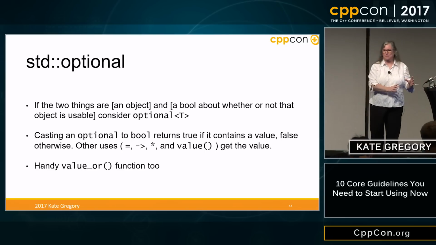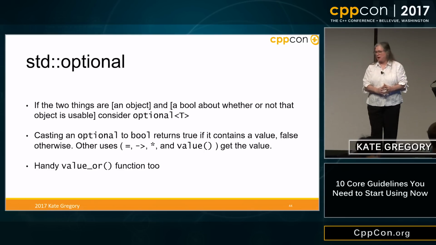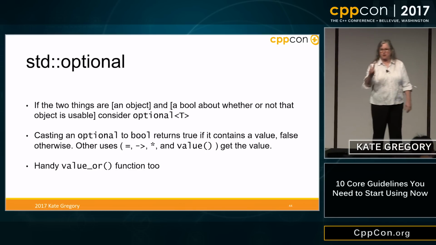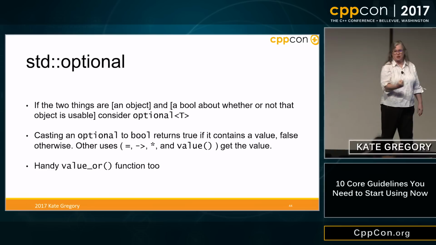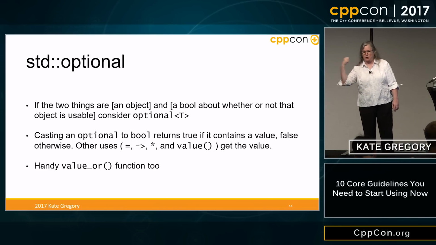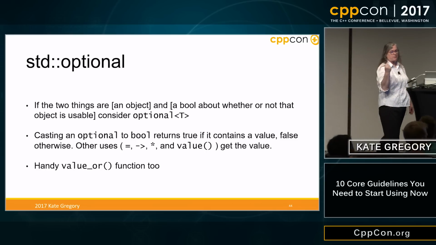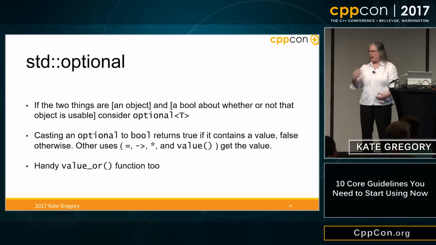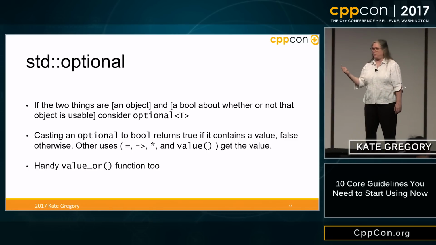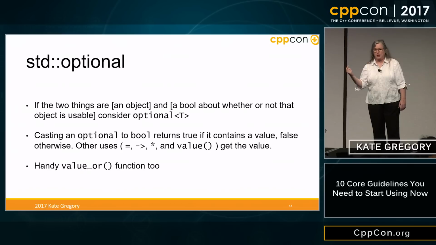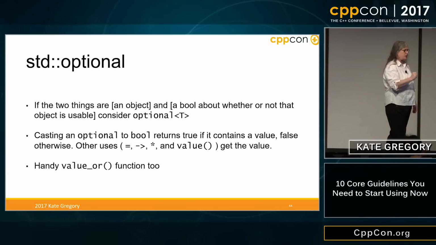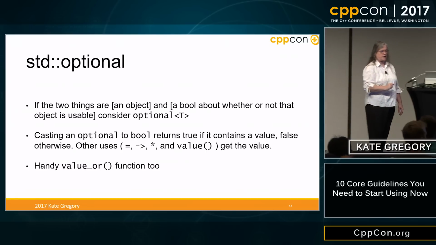So I want to take a side trip to std::optional, because a very, very common pattern is that the 2 values you want to return are a bool, success fail, and a thingy, right? And the real purpose is to return the thingy, but you also need to indicate whether that thingy is usable or not. And a lot of people, that's why they want to return a pointer, because pointers can be null. Not for anything related to lifetime. std::optional is a great drop-in for that.